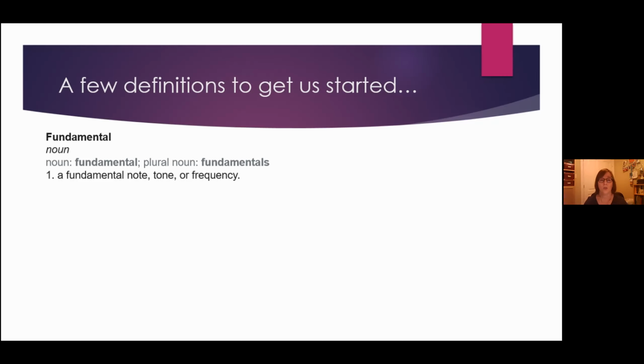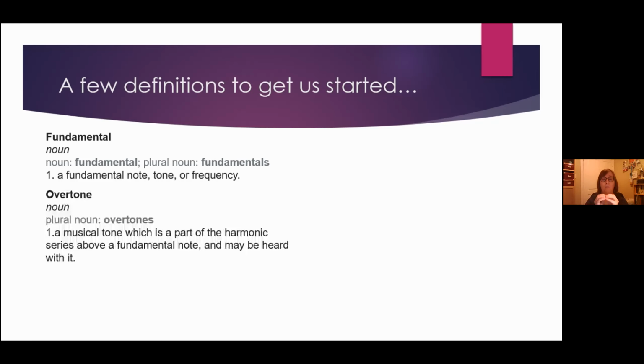An overtone is a sound, a harmonic, that is heard above the fundamental note. That's always there. It's the same no matter what note you sing. The relationship is the same. It's in all musical sounds. So if Shannon's singing day, her first overtone is day, the octave, and then there's a series that goes up above. We're going to look at that in a second as well.